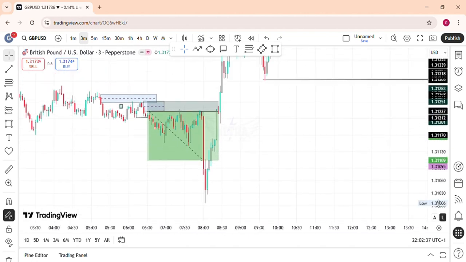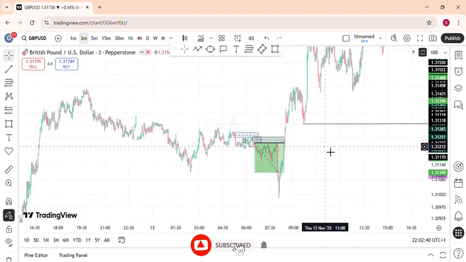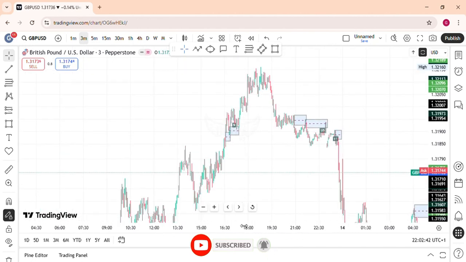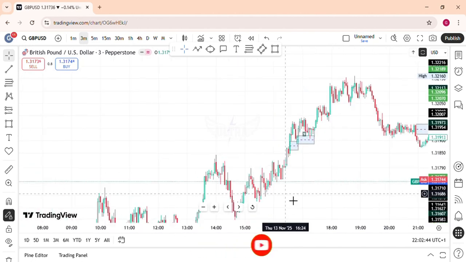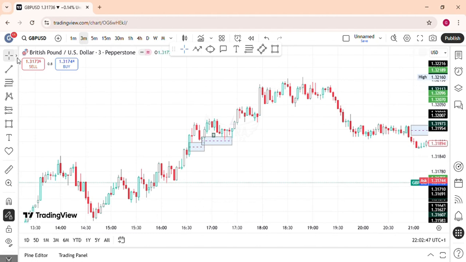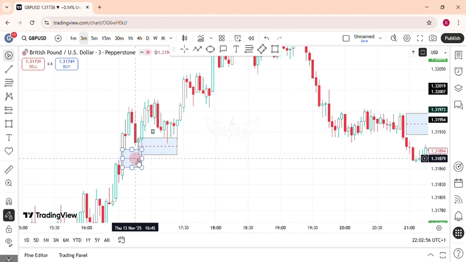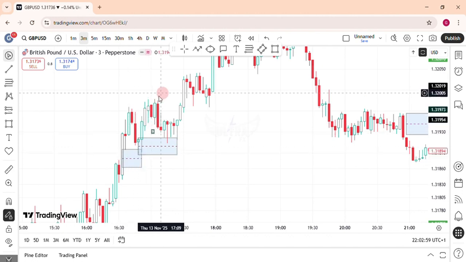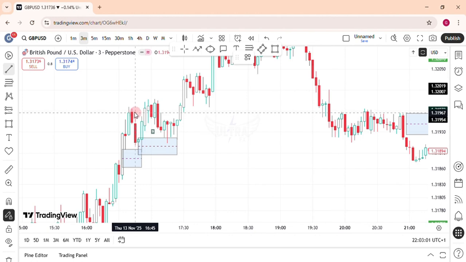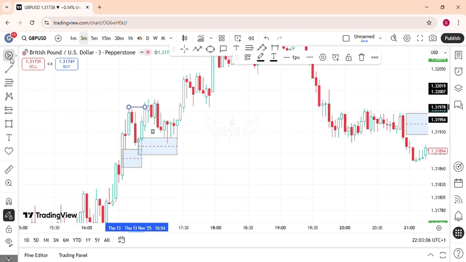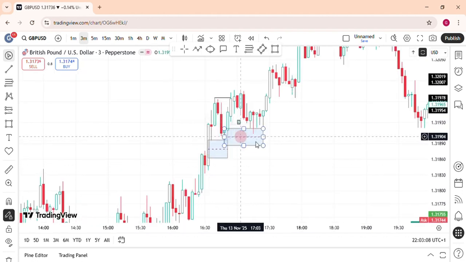So the next trade would be our trade number 9, and it happens to be a bullish trade. You can see it here. Let me show you this. So we have a fair value gap here. Price tapped into this fair value gap here, bounced to the upside, created a very good break of structure. The next is a newly formed fair value gap, coupled with this other block, you can use it for your entry.